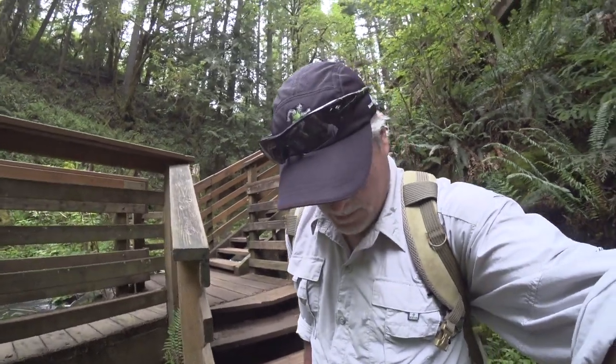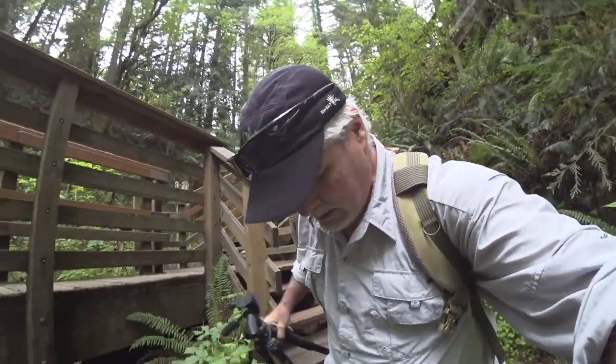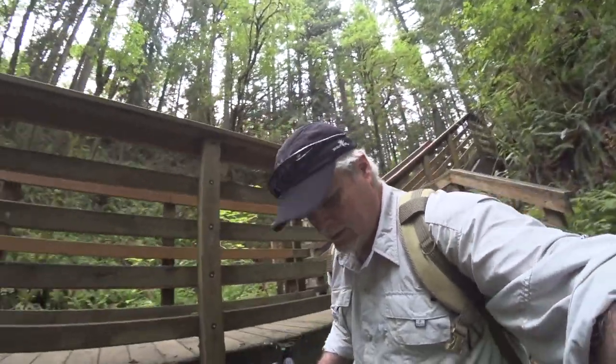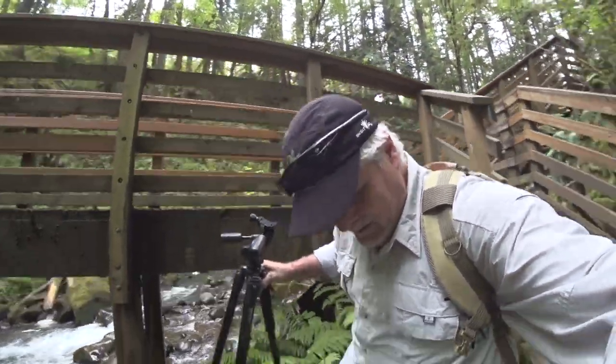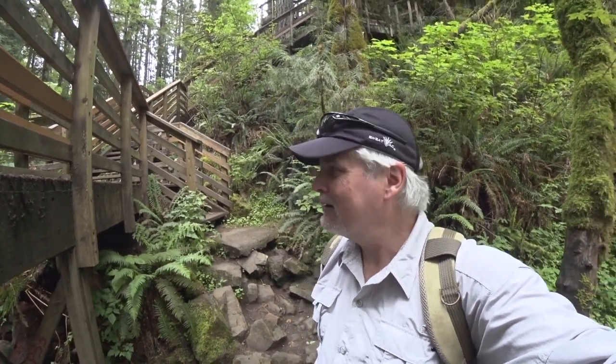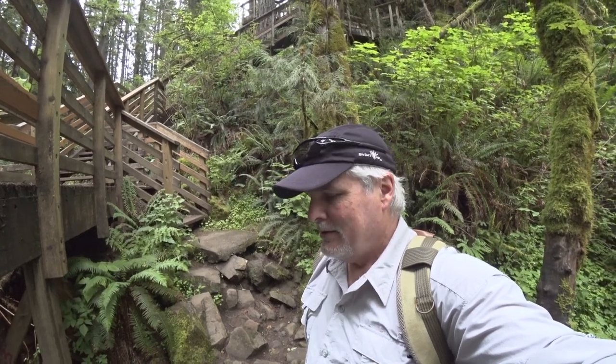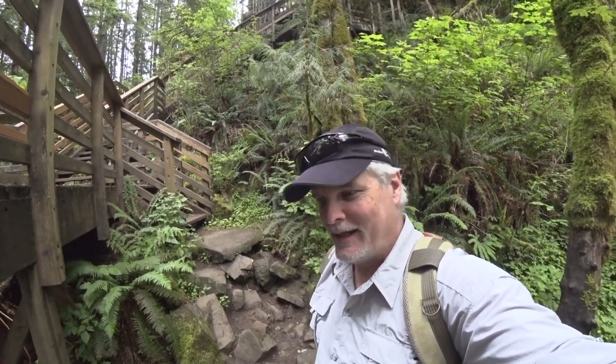Although the waterfalls are really what attract people to this park, for me, the waterfalls aren't the main attraction. It's really the ecosystem around this creek. But it would be silly of me to not recognize that the waterfalls do add a really nice graphic element to the photographs I'm going to want to get.